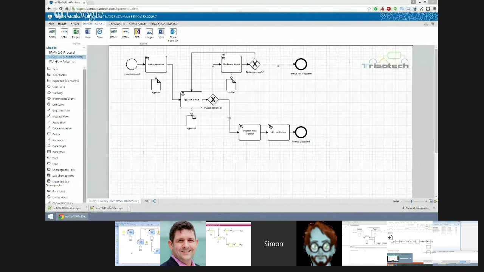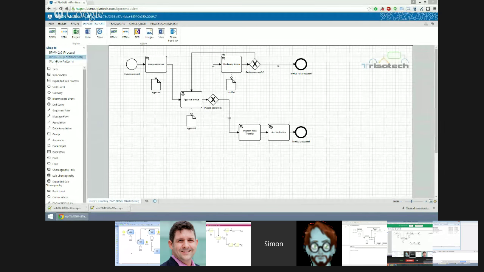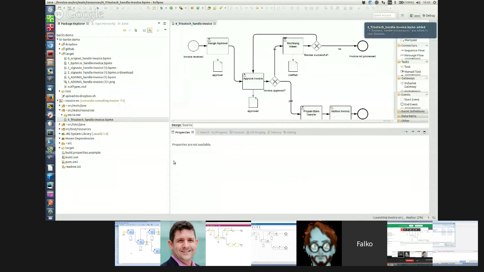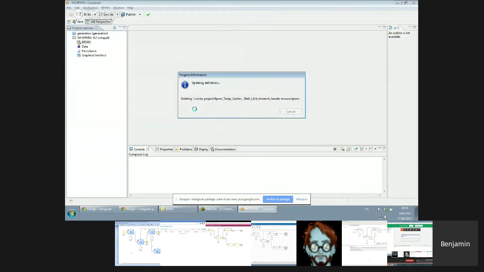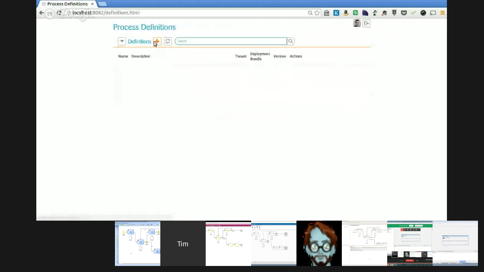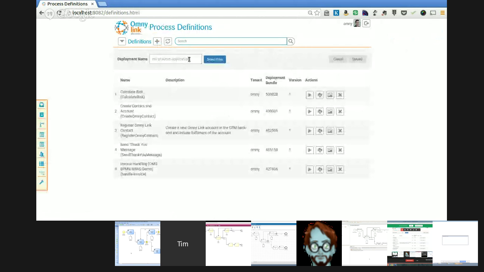So going back to our environment, we can see that Falco and Camunda has imported the model and is going to initiate execution. And Benjamin in W4 is doing the same. And Tim in OmniLink is doing the same.